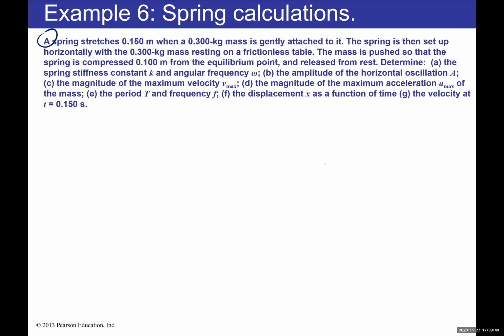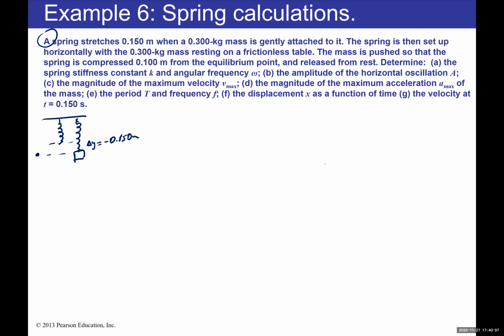But the idea here is this: we have a spring whose spring constant k we don't know. We're not given it, but we were told initially that, let's say, here's a spring. Then we attach a mass, and when we attach a mass, the spring is stretched to this displacement of delta y equal to, let's say, negative 0.15 meters.